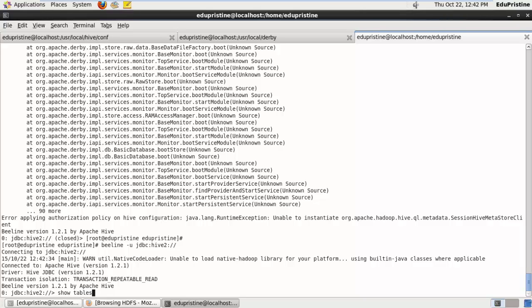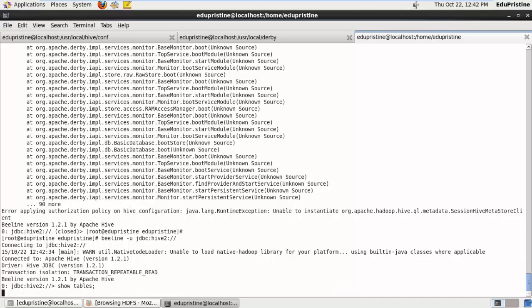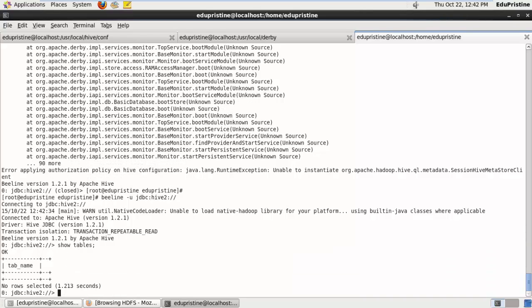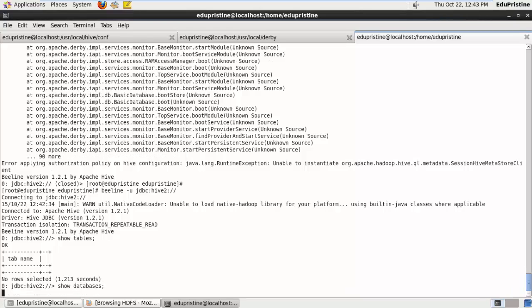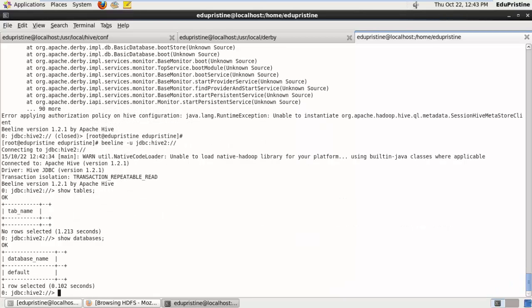Show tables. Good. You can see it is quite different from the old one. Show databases, in the way it's being tabulated. So our Hive is good to go now.